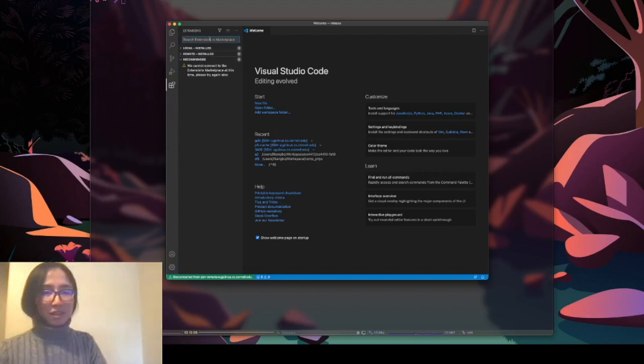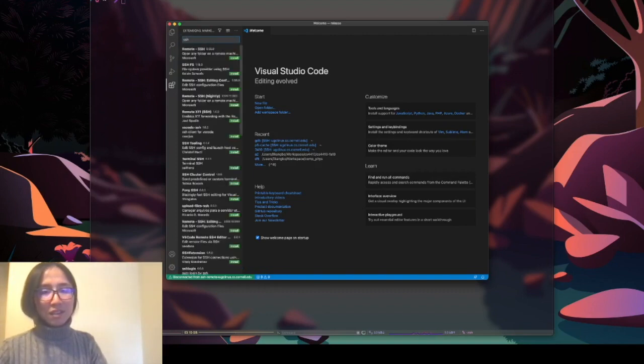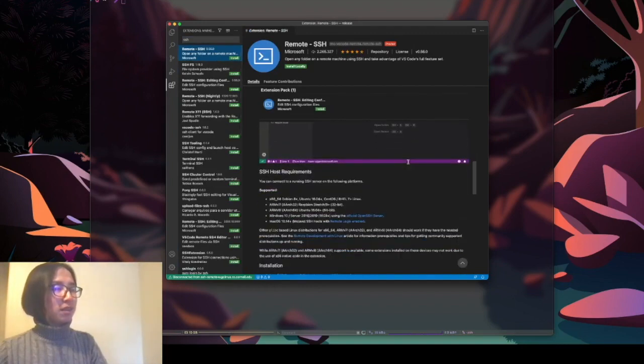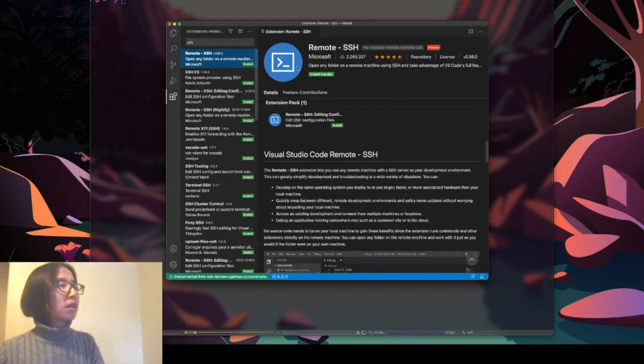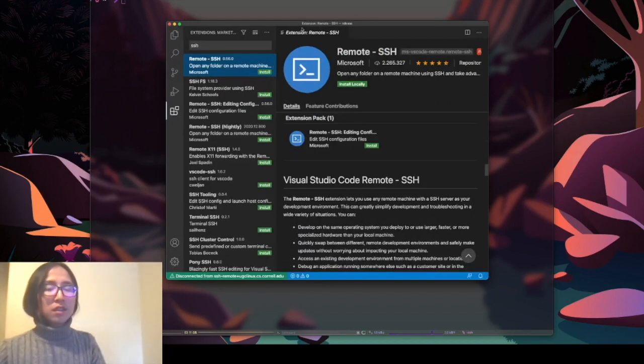Go in here and search SSH. The first thing that comes up should be the one that we want. So you want to just click install locally. Just make this larger. So click install locally.